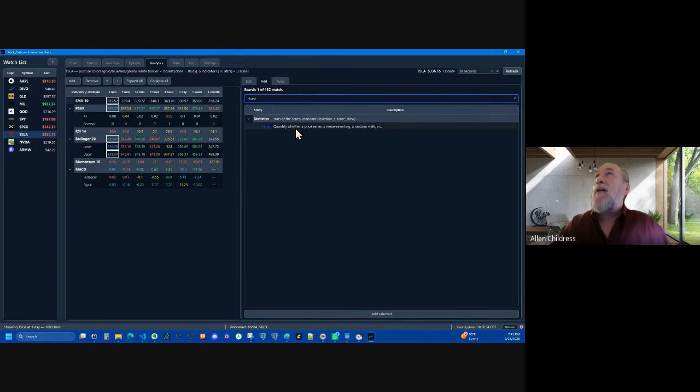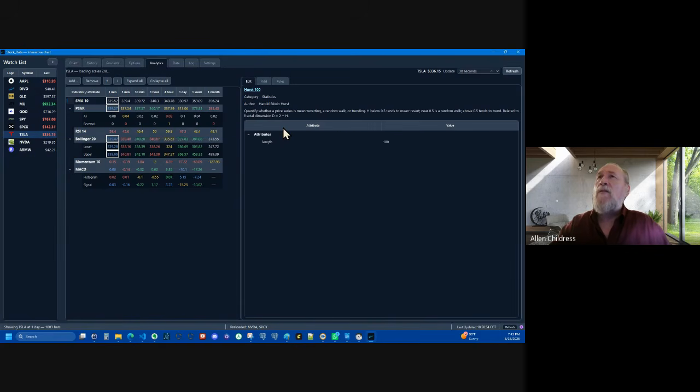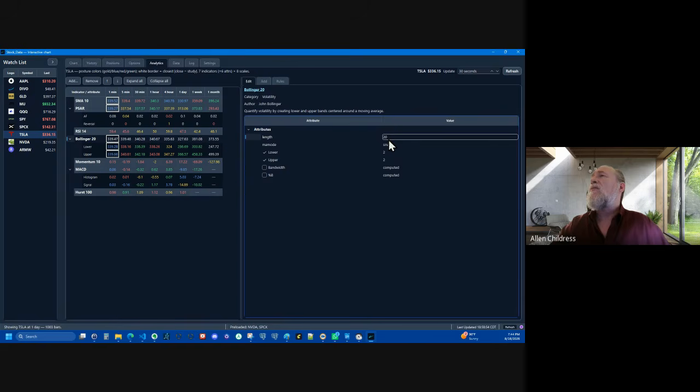There's Pandas technical analysis, Pandas TA, and I can double click and it's going to bring it over here. Here it comes. And so it's brought this in, and this is now live, and I can adjust it, and instead of being 100, I could make it 200. Well, something's wrong with that one right now. But I can go in and modify the Bollinger, and let's see if I can change it. Nope. I have been able to change these. I'll have to go check it.